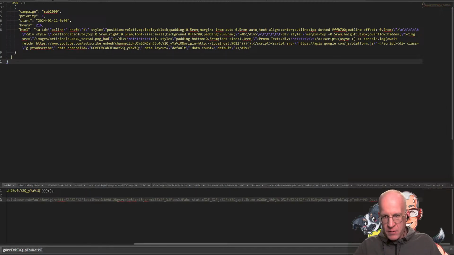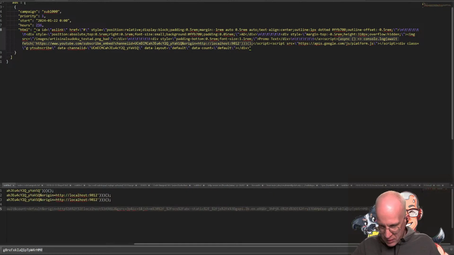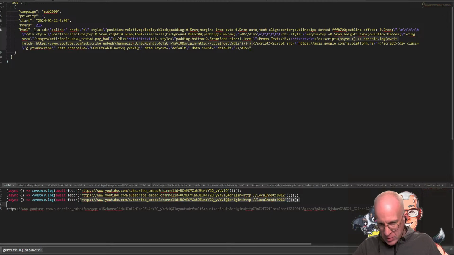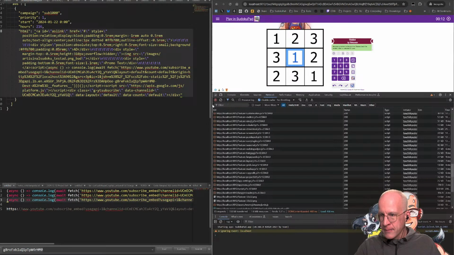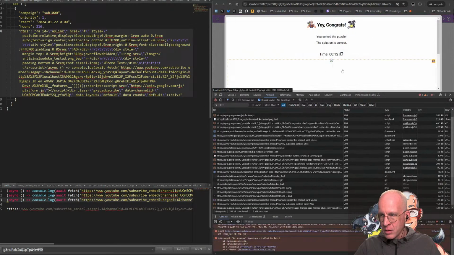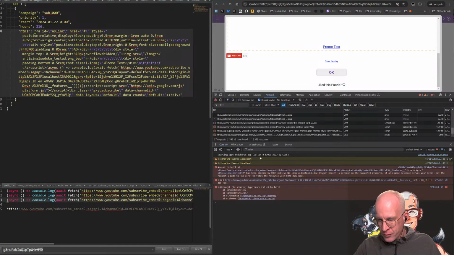So we have this, and we have this. So let's do one with this whole thing. I mean, we can also start from here and start reducing them and see where it stops working. That might also be a valid strategy. If I do this, do it again in incognito. Access to fetch has been blocked by CORS policy: no access control allow origin header present on the requested resource.